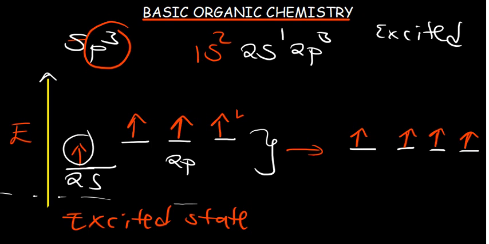So each of these orbitals is referred to as an sp3 hybridized orbital. A single one is an sp3 hybrid orbital. You can't say you have sp and p, then you are wrong. So they are all called sp3. So we have 4 sp3 hybrid orbitals. Okay, so that's what we have there.